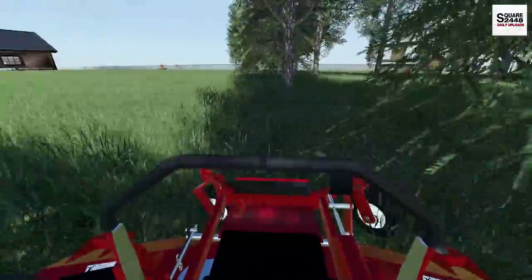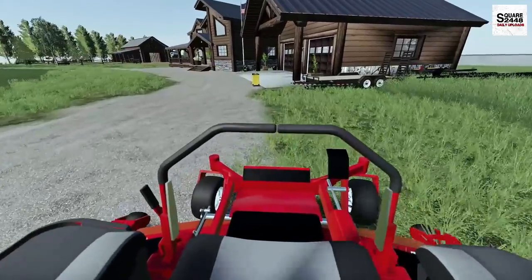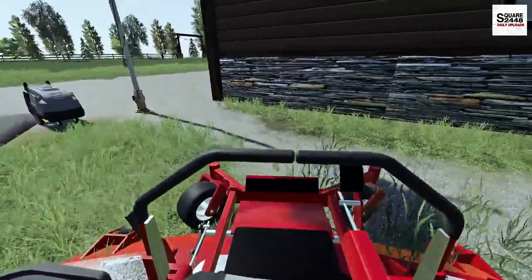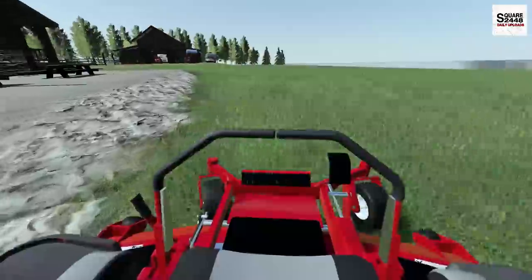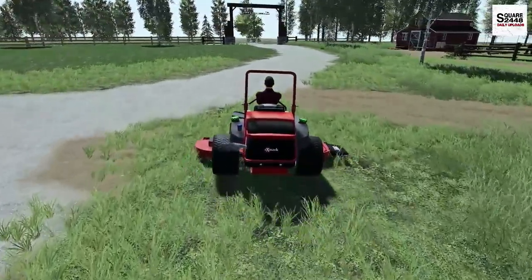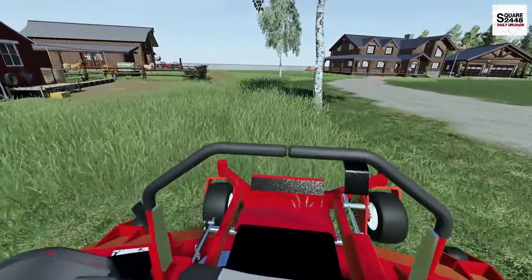We'll do some nice stripes here — it's really hard to see the stripes but it's just so nice when the sun hits them at the right time. There's a little bit of a back-breaking bump in a few areas where we'll have to take a shovel and rake, but other than that no problem. Mowing this with the 96-inch deck might only take an hour or two — I wasn't expecting that but it's great. I'll probably jump in the lake when I'm done — I'm going to be covered in sweat, but it'll be a fun one.